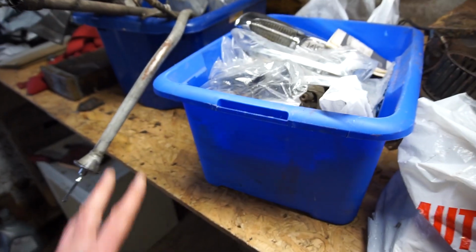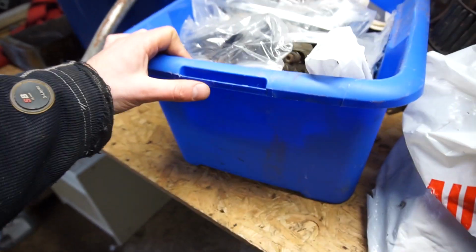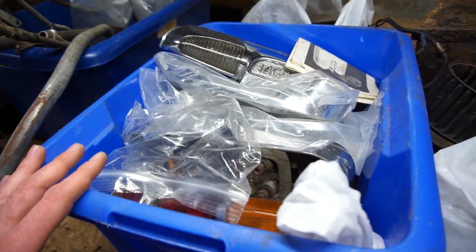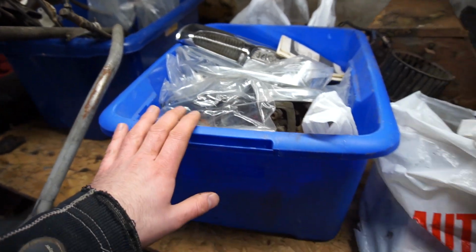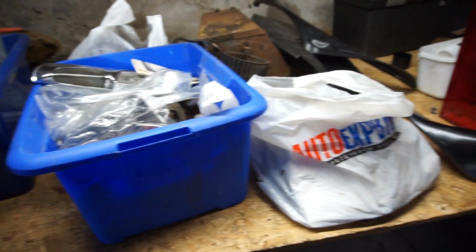So really what I'm probably going to do is get some type of clear tote, sort of like this one, but with a lockable lid, maybe at IKEA or somewhere, and just put everything in there and label it. So I'll do one that will just be rear lights. Basically what's in here, label it rear lights. I'll have another one which will just be heater matrix, all the heater stuff in there, and try and keep it as organized as I can.